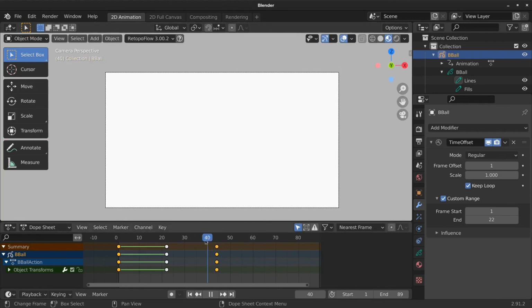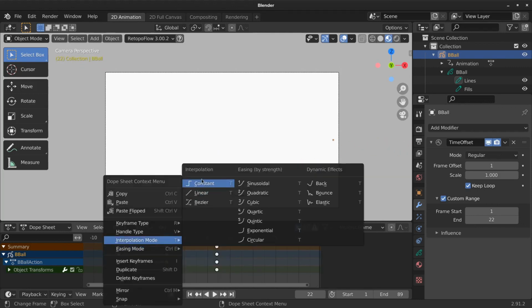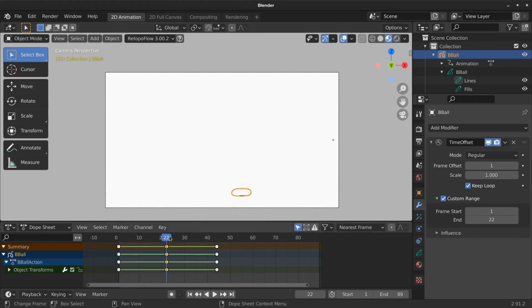And again, it's going to do the smooth interpolation. So the object is moving. You could tell when the object is moving by looking at that red point. So the object is moving. Here it's constant. The object is not moving because I made it constant interpolation. So now let's just change that up again. Let's right click interpolation mode constant. And now it shows us that it's not going to move and it's going to get to this frame.